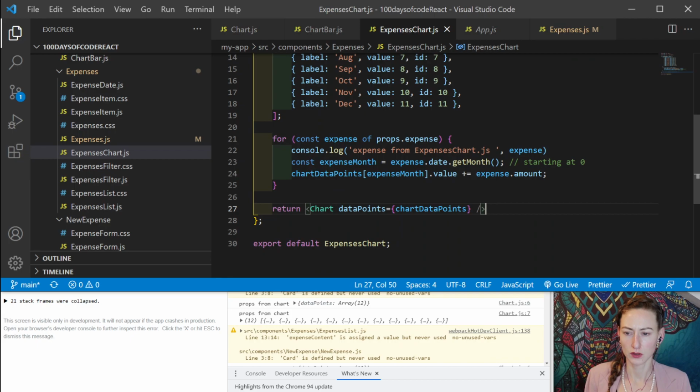So const expense of props.expenses. Yes. So Max did have props.expenses here, which makes total sense. How can we iterate over one expense? We can't do that. So I should have, again, trusted my gut. Trust your gut, guys. I should have trusted my gut on that one, because you can't iterate over one item. If you just have one thing, well, you can. You just display it once. But clearly that's not what we're trying to do. We have a list of many different items that we want to display as we go through each of them, as we go through the for loop.